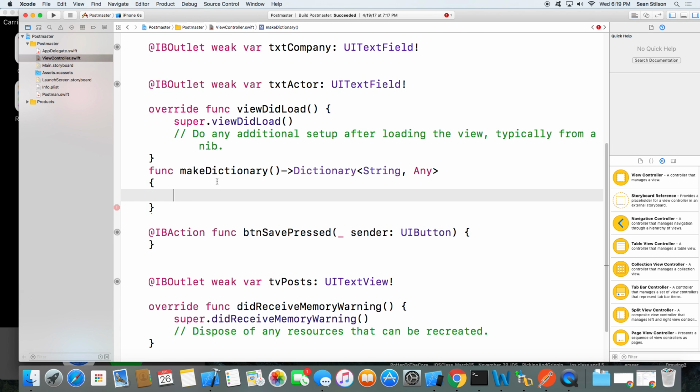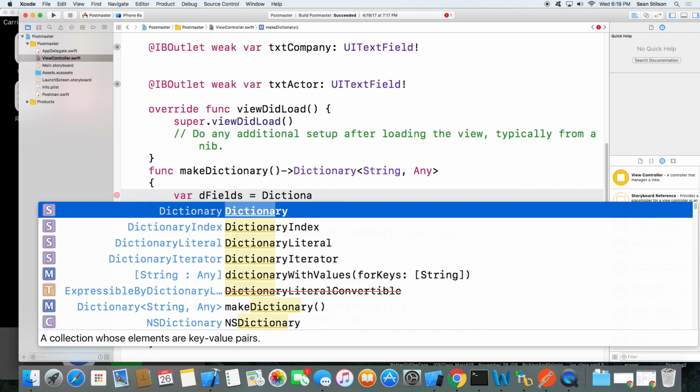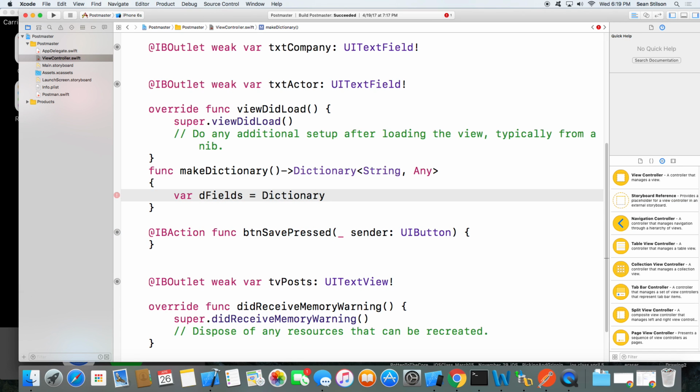All right, so I'm going to create a variable in my make dictionary, dictionary fields, which is a dictionary of type string, Any.